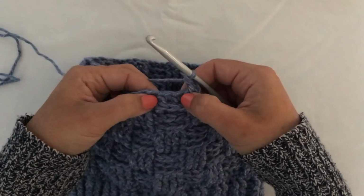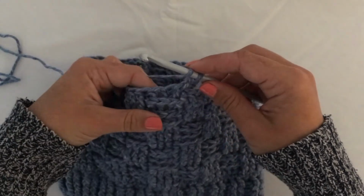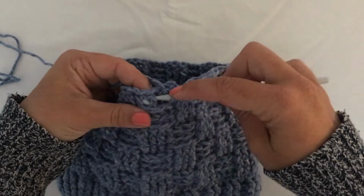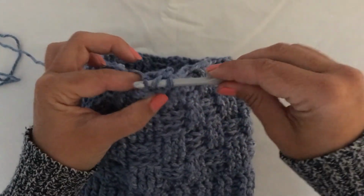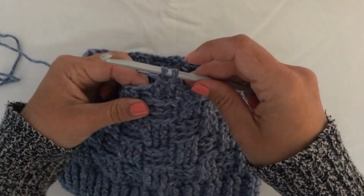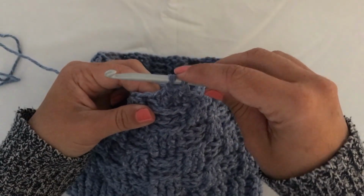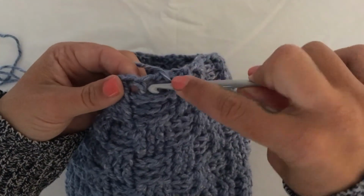And then in these next 2, we're going to do 2 together. So how we do that is yarn over. We go into that front post like normal. We yarn over, pull through a loop, yarn over and pull through 2. Now instead of closing it here like we usually would, we yarn over and we go into the next post.